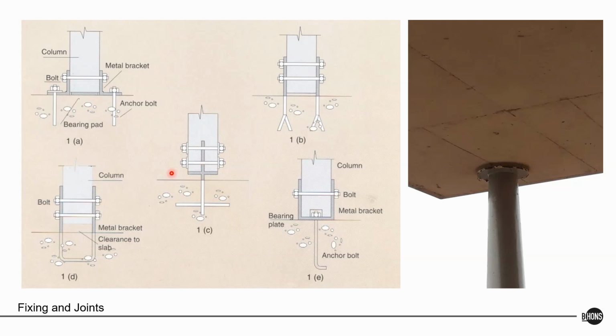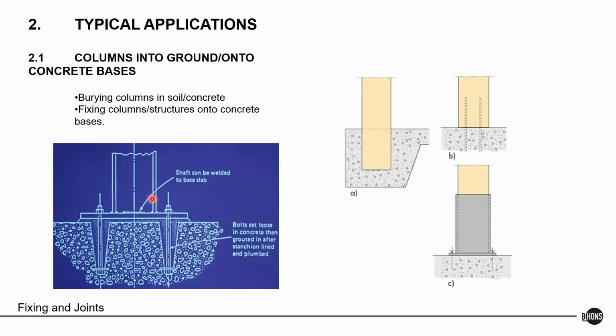If you want, there are some interesting examples. I don't have an image of that, but you would sometimes use this with a hinge. You design for the moment, but what you do is put the column in place, and then you lift the column, and it will fix to the footing, and then you can fix it to the roof structure and whatever else. So you might actually want to design a hinge to be there, but again, it must be part of the design process in the end.